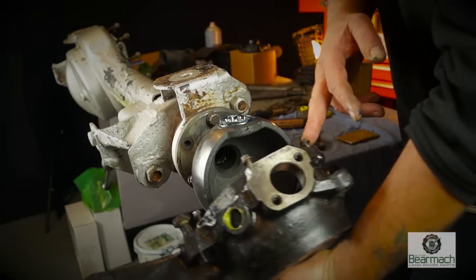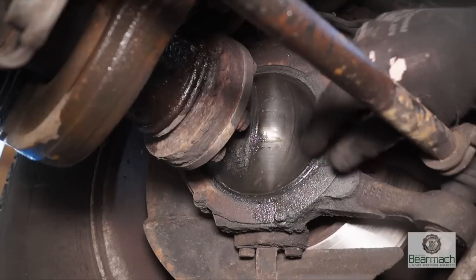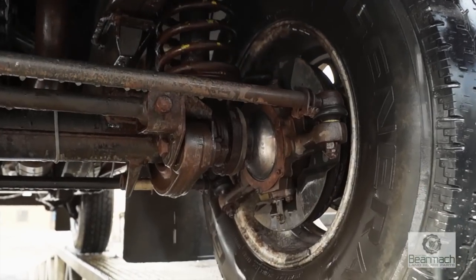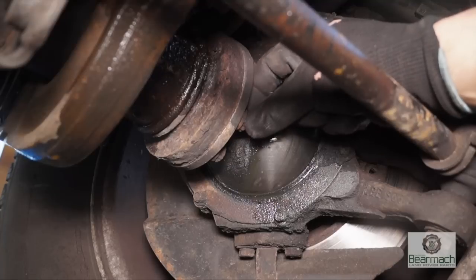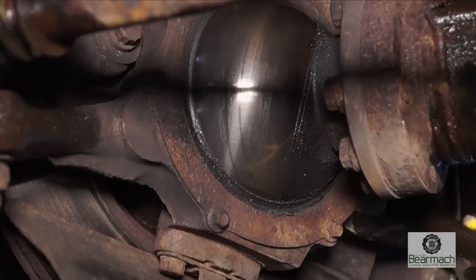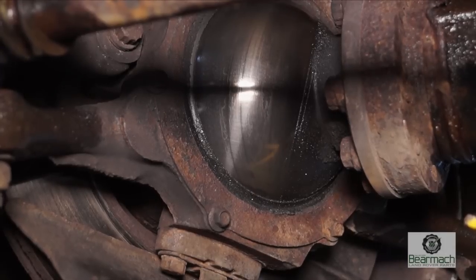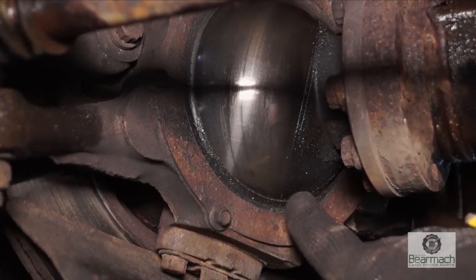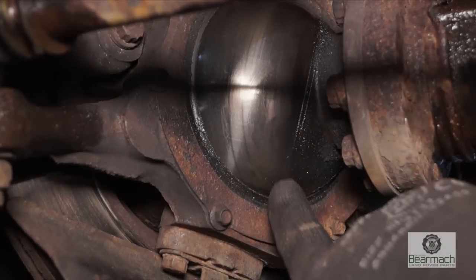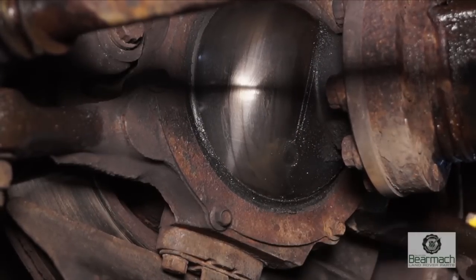These need to be lubricated, otherwise it will affect your steering. This one here is leaking — it was washed about three weeks ago. I'll run it around and we can see that there is definitely a leak, compared to the other side, which only has a minor weep, which is quite normal. So this housing here either has oil, or the EP00 grease in it, or it is dry.